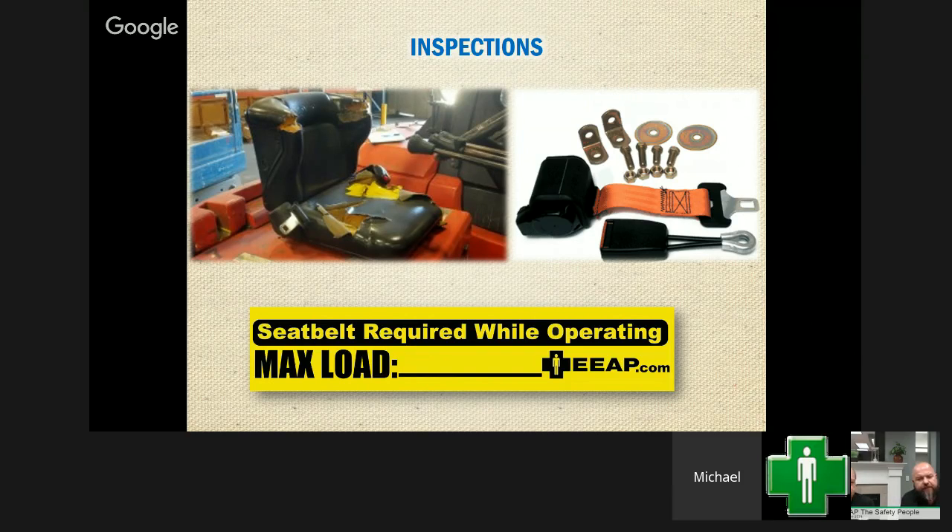There's a sticker available from our sticker store. On every forklift there is a steel plate with all the numbers including maximum weight. Per the Cal OSHA code, you've also got to place a sticker or sign where the forklift operator can clearly see it — on the mast or the roll cage side where the operator enters and exits. California requires it to be visible, so you've got to put something there showing the max load — whether it's 3,500, 4,500, or 5,500 pounds, whatever that forklift's capacity is.